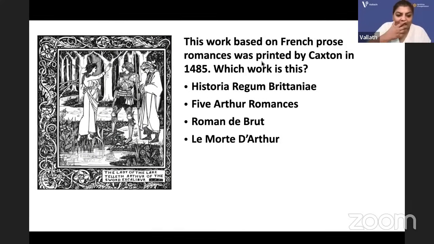This work, can you identify this work? Based on French prose romances, was printed by Caxton in 1485. 1485 was the year in which the Wars of the Roses ended. That was the year in which the Tudor dynasty came into being. Henry VII became the first Tudor king. Which is this work? Printed by Caxton in 1485.